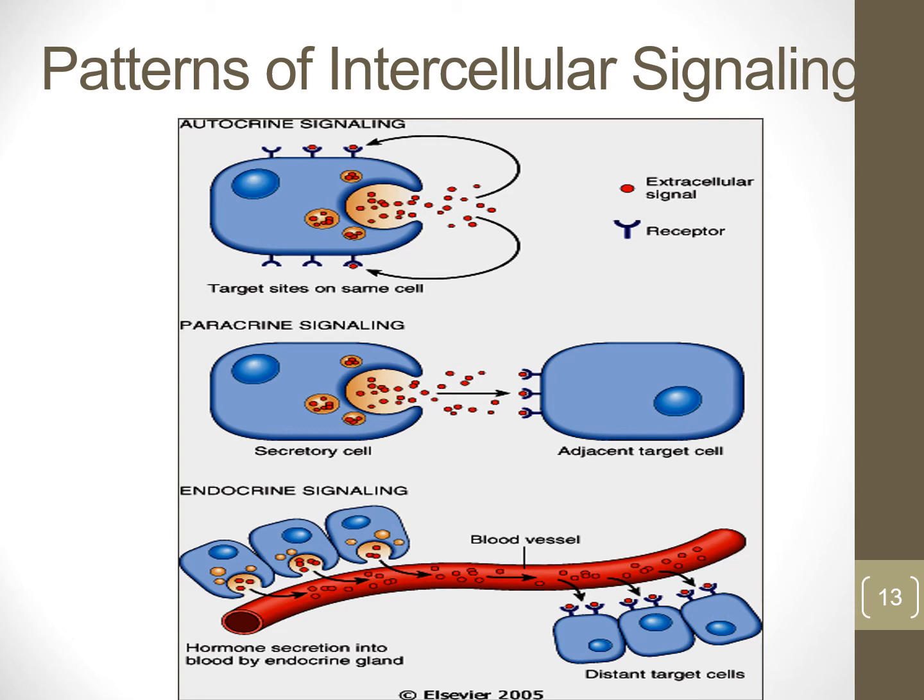We have paracrine. Paracrine means the secretory cell will produce this growth factor and it will exert its function on the adjacent target cells. Paracrine, local effect. And we have the endocrine signaling, which is the pattern most hormones in our body work in, by production of the hormone by the secretory cell into the blood, and it will travel in the blood to the target cells, which might be distant or might be nearby. This is called the endocrine signaling pattern.